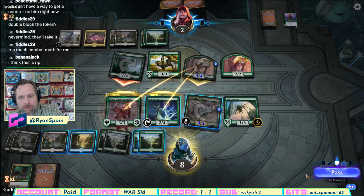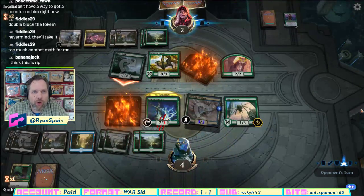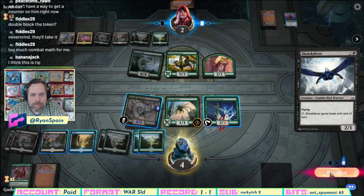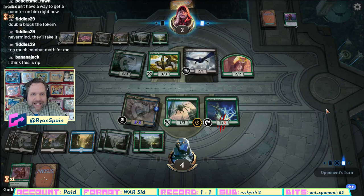Definitely an argument for... Oh, sorry, it's on me. Snare Spinner on the Hulk. Now they got a couple chumps, so we need some action.